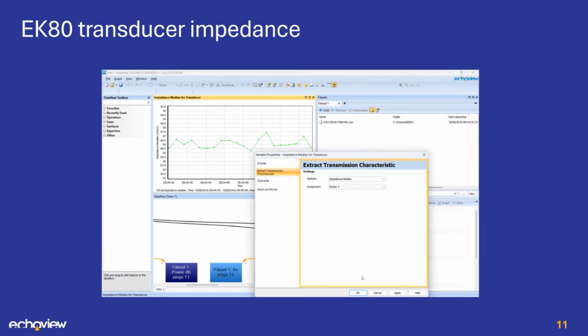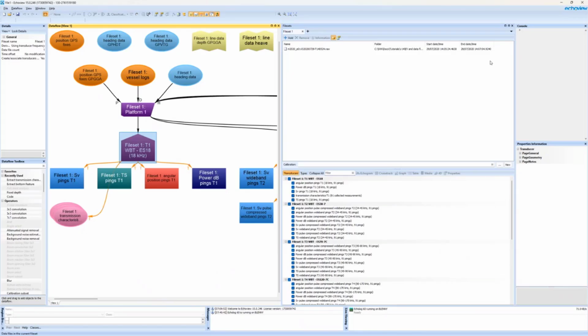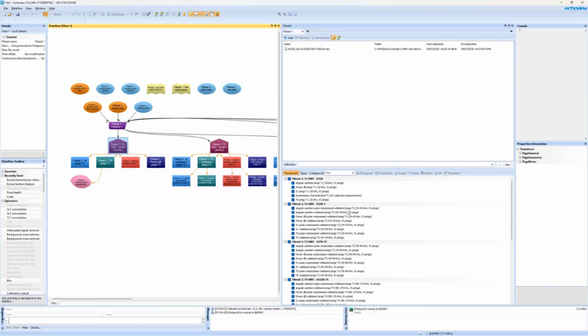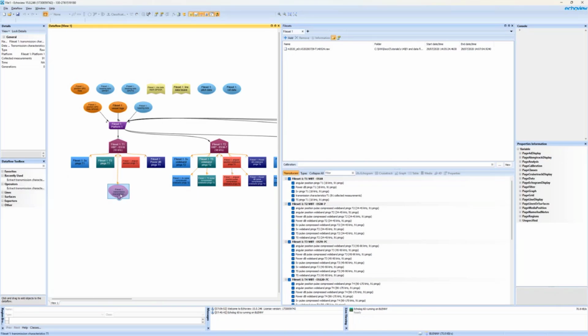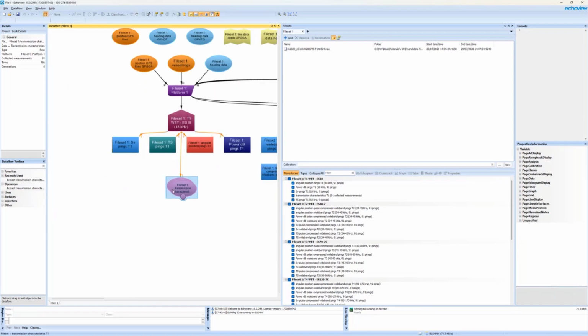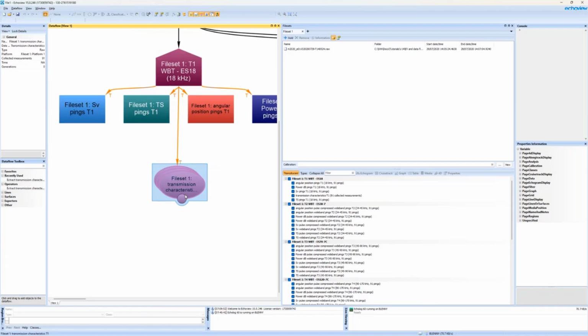And I think I've still got one of those open. Yes, here we go. So when I loaded up this EK80 file previously, it has a mix of narrowband CW and wideband FM data. For the narrowband variable in this data set, we've got a new pink object here that appears in Echoview. This is called the transmission characteristics. And this layered icon represents the fact that there's a few levels of information that are basically captured within this object. When I've got this selected, we can see in our Dataflow toolbox that we've got one particular operator that's ready to use with this type of data. So let's click and drag that on.